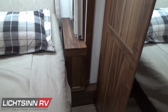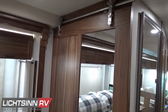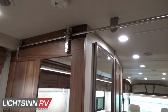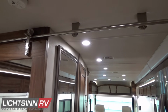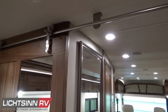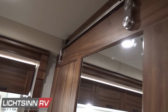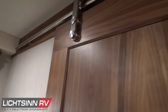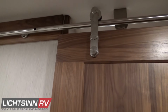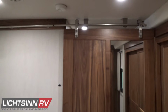You can see the nice transition there with the HWH in-wall slide system. We continue with the crown soft molding to provide a sleek appearance front to rear. Here you can see the aluminum hardware for the barn door system that slides open and does lock into place in storage. There is a full-length mirror here on the door, but as we recess this, you'll also see the rich faux style colored wallboard and complete privacy from the front to the rear.